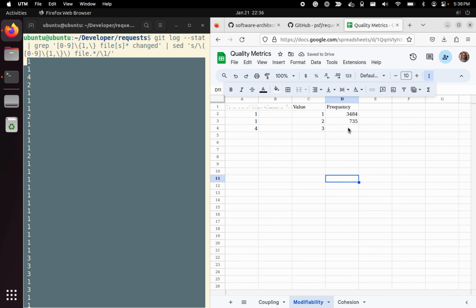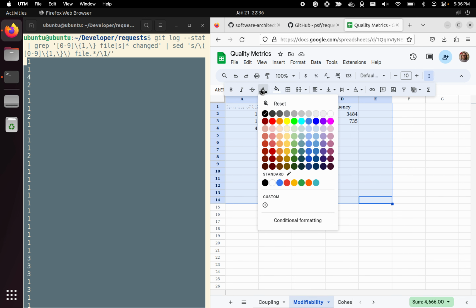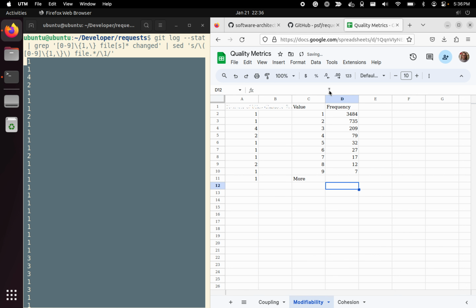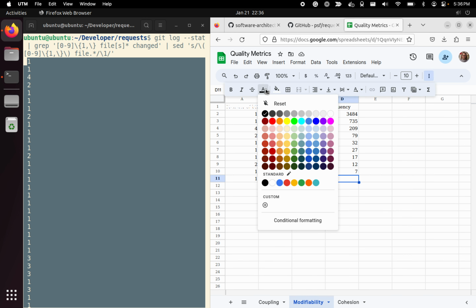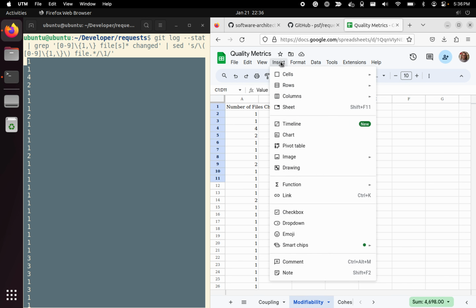But then for more, instead of trying to match, I'm going to just say is greater than 9. Let's make sure I can see it. There we go. Okay, so now I've got my values and I've got my frequencies.